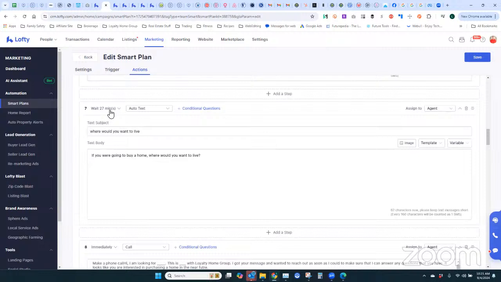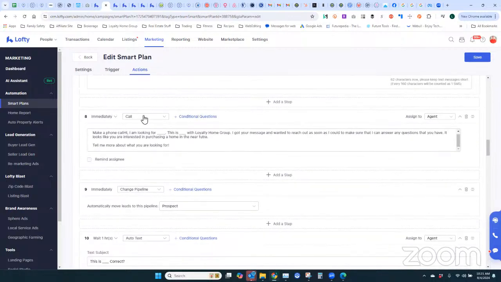Here's another 27 minutes. I set it to these odd numbers because I don't want it to look like I'm sending everything on the hour, like too much of an increment. Not that anybody really pays that much attention to it, but it's just something I've done. But now we're over an hour, and then this call comes in. So this is all day one. This call says, okay, let's try calling this person again. You should have already tried to call them when the lead comes in, as part of being a best practice.